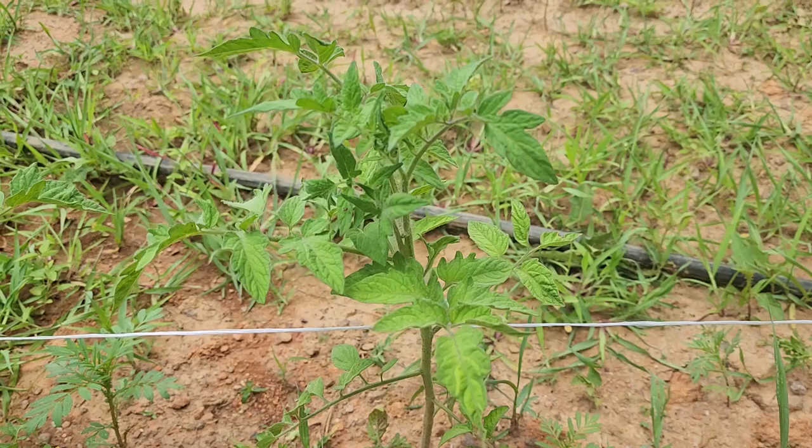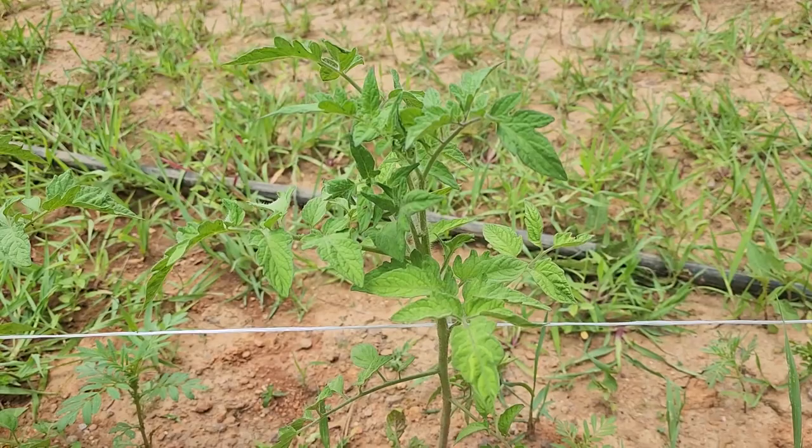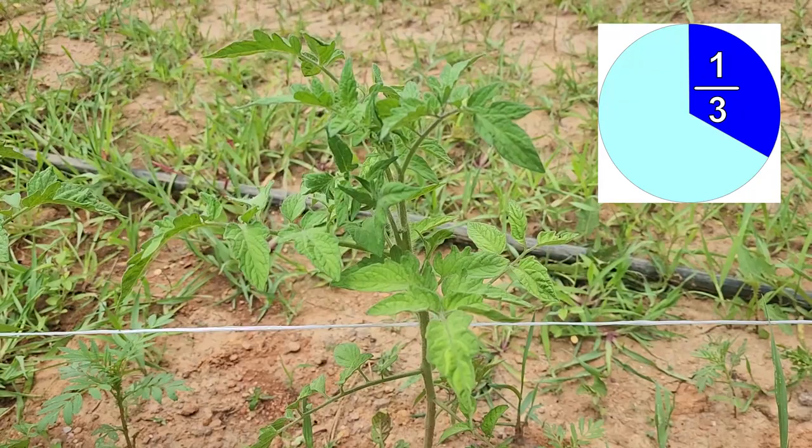Something that is really important to remember about horticulture and plants in general is that there is a very firm rule. You should never cut more than 1/3 of the plant you are cutting. I saw a really sad post in one of my local gardening groups the other day on Facebook. It was a picture of a tomato plant with nothing but the very top leaf left on the plant. It had one leaf at the top. The entire stem had been completely removed of any suckers and any leaves.